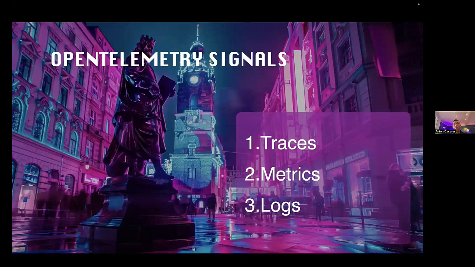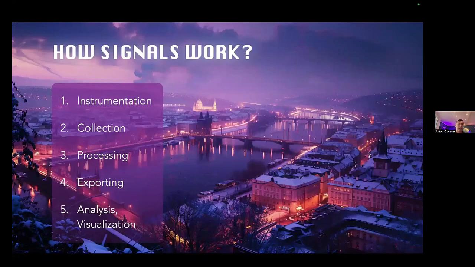Let's go over OpenTelemetry primitives, the signals, which are traces, metrics, and logs. Traces are used to track the path of a request through various services. That's why the traces are tracing the request. Metrics are the quantitative data points that measure the characteristics of systems and applications over time. This is where we report numbers. And finally, logs, I do not need to explain that. We all know them.